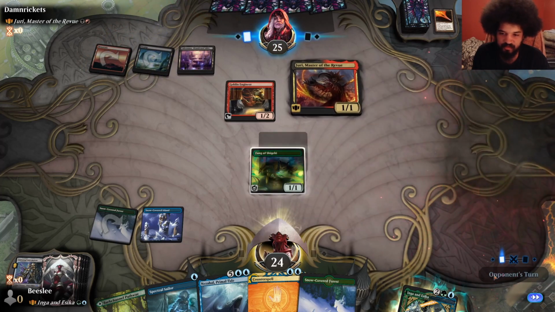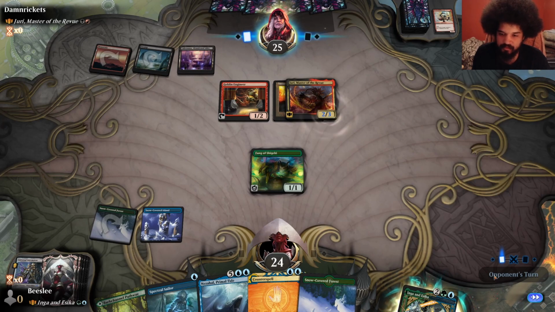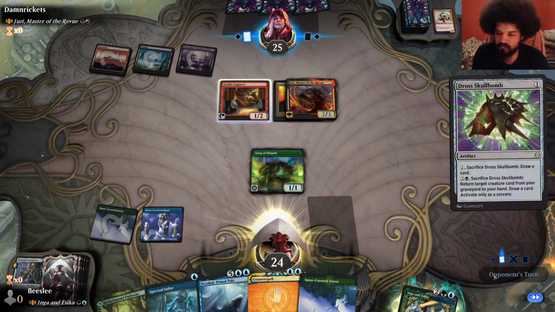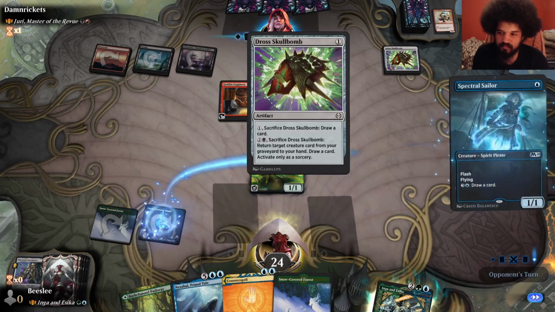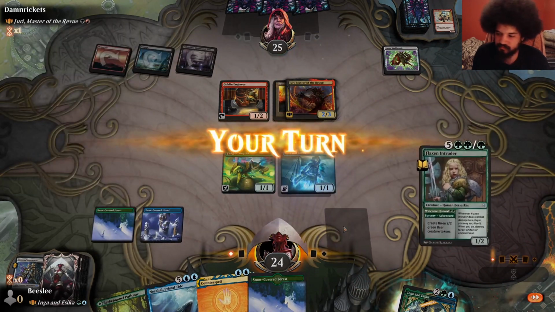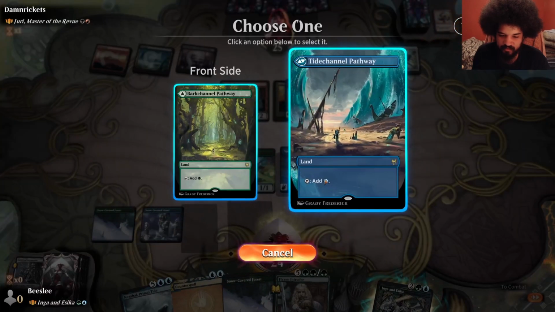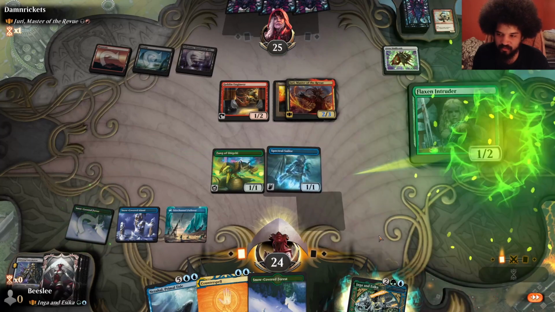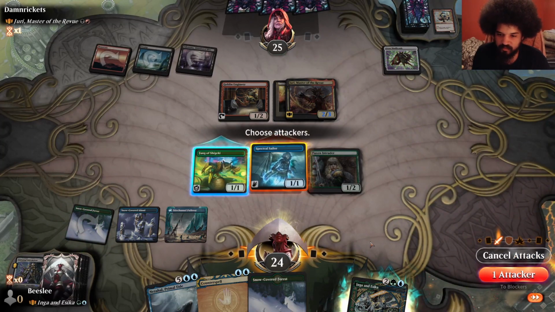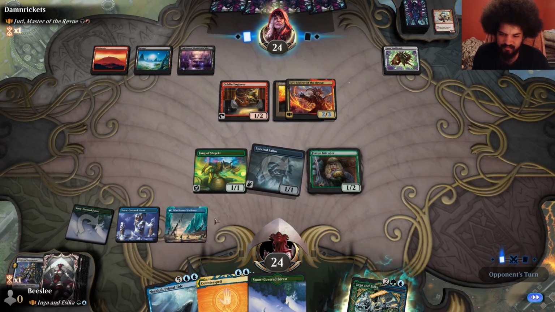Yep, this just comes into play with a sword on it. Sure, you got it. First time in history a Sword of the Meek got attached to something that wasn't a Thopter. Okay, probably a good idea to leave up Counterspell. Well, whenever you can, it probably makes sense to do that. Swing. I doubt they're going to block, but... I mean, it's just one damage.